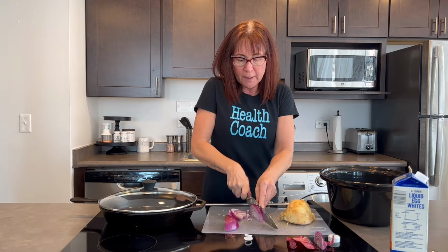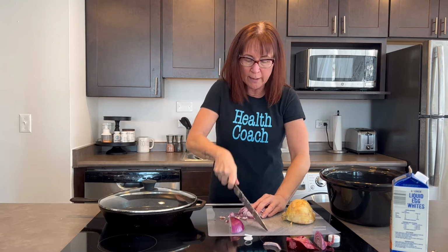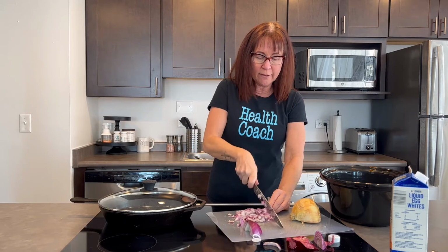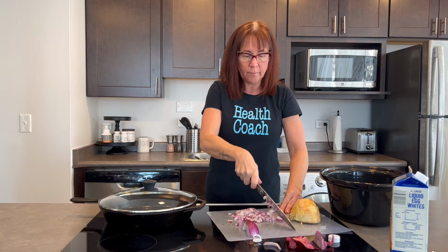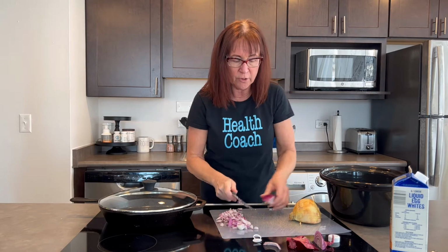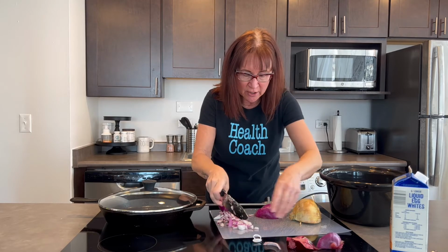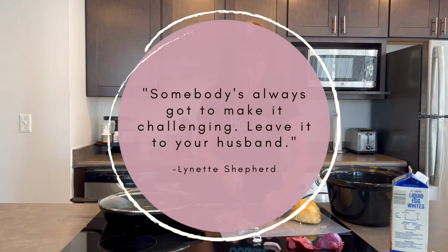So, chopping up just some different kinds of onions. And we're gonna throw this in the egg whites. I'm gonna show you how not to start an onion. Danny, my husband, I love you, but you don't know how to cut an onion. So I'll show you what he did. I'll show you what not to do. Somebody's always gotta make it challenging. Leave it to your husband.